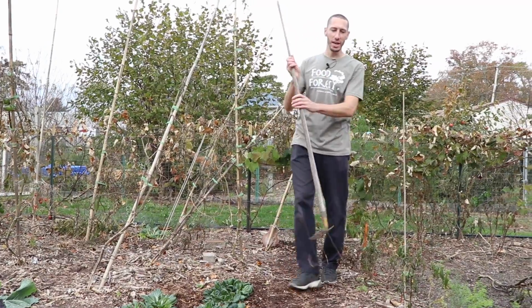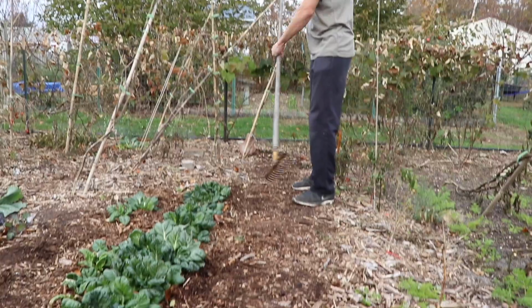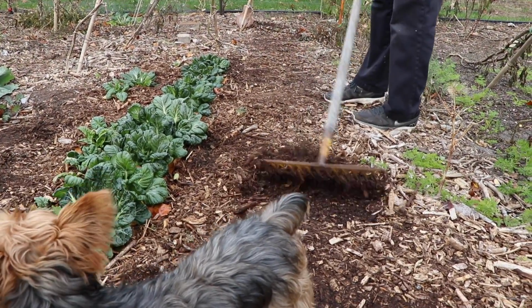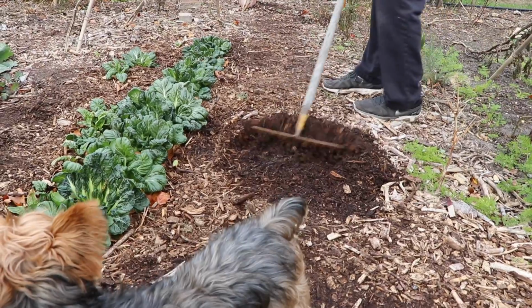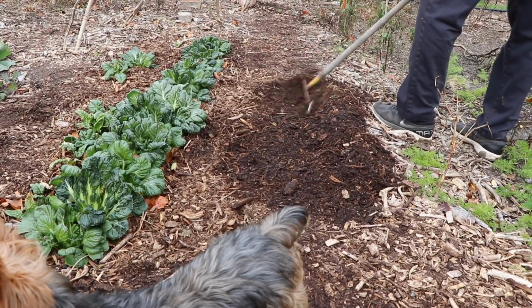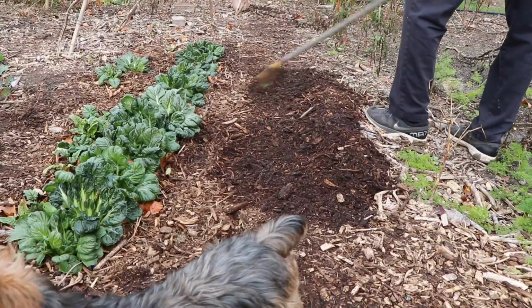The first thing I want to do is pull back all the wood chips in this row where the garlic's going to go in. Then I can easily just pop them into the ground. So let's just get all these wood chips pulled back, because as some of you may know or may not know, you don't plant into wood chips. Wood chips are just a mulch. They're not a growing medium.